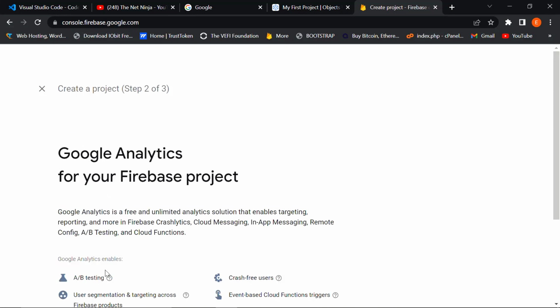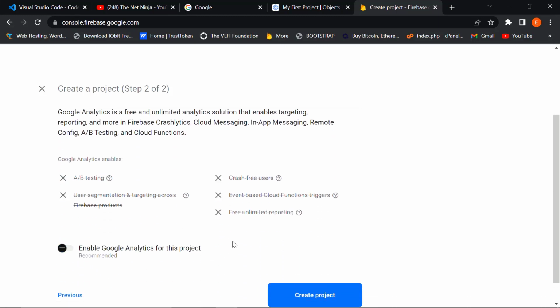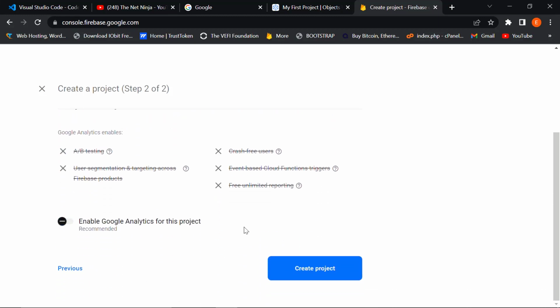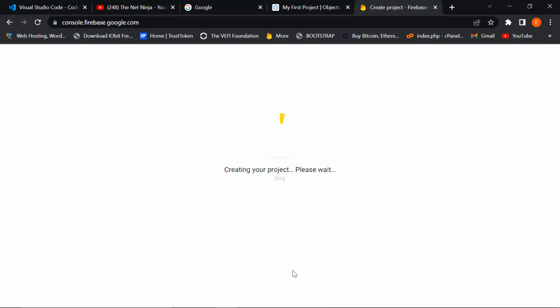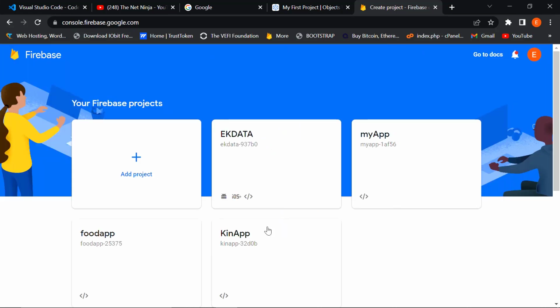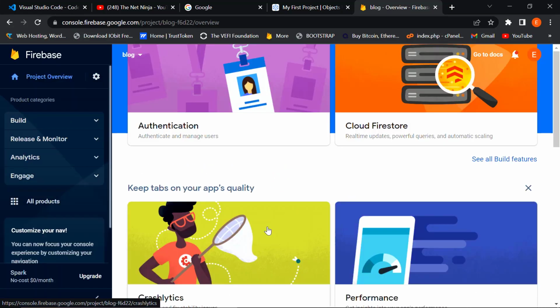This creates a project for you, and different applications can run on this project. So we're going to remove enable Google Analytics for this project. As I said, this is a fun course, and we're going to do a lot of fun in this course. I'm going to create the project. You wait for it. It takes at least 5 to 10 seconds, depending on your network speed. Some of you are using 5G, some are using whatever. So it takes a time for you to just come up, and once this is done, it's finishing up, we then get to enter into our console. Then you click continue, and it takes you to that console.